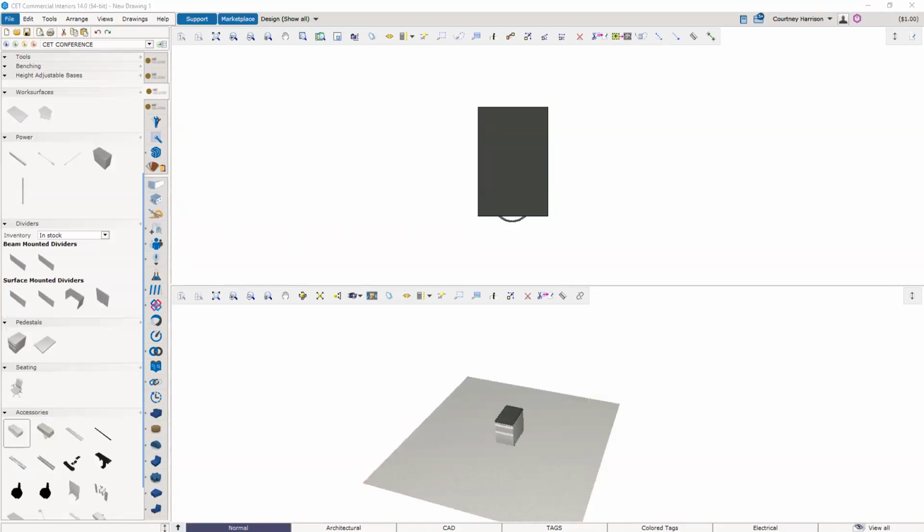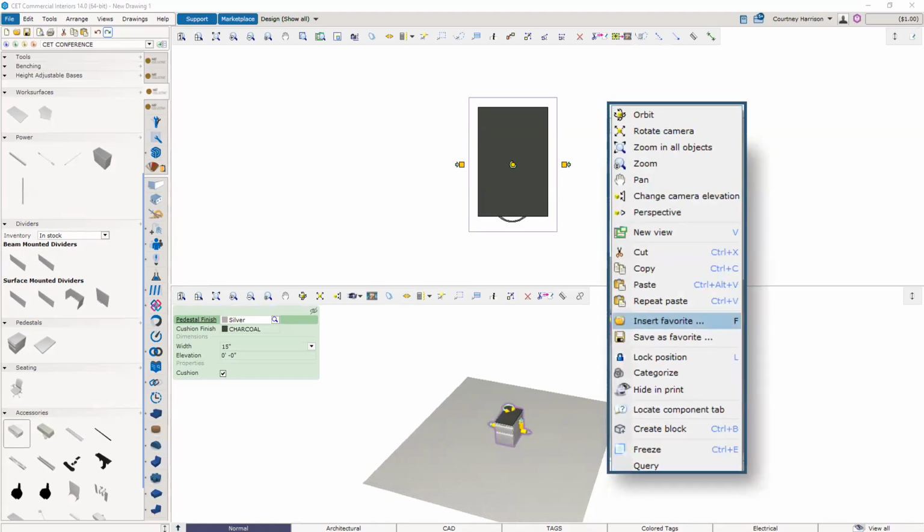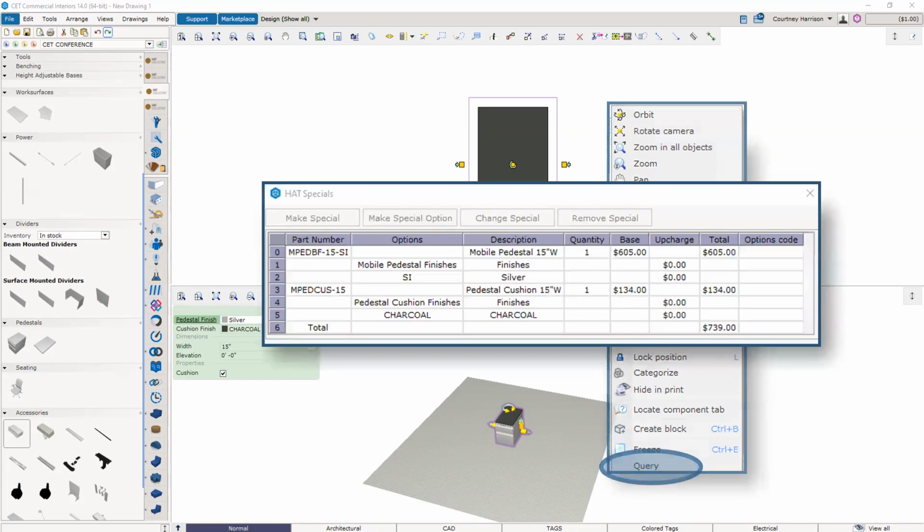So now that we have a good foundation on tagging, it's important to talk about the different ways you can edit information that shows up on the calculation screen. Some manufacturers allow you to manually override product information. First, select an item and then right-click it. If the item allows you to manually edit it, the word query will be available. Go ahead and click that.